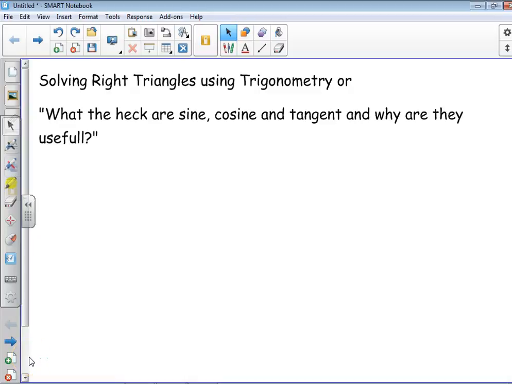Okay, for our first screencast assignment, a couple things to keep in mind. First of all, you're going to be taking notes for this. In order to get credit for it, you're going to be taking notes in one of your composition books. If you have one that's got graph paper in it and one that doesn't, I prefer you to use the one that doesn't have graph paper in it for this.